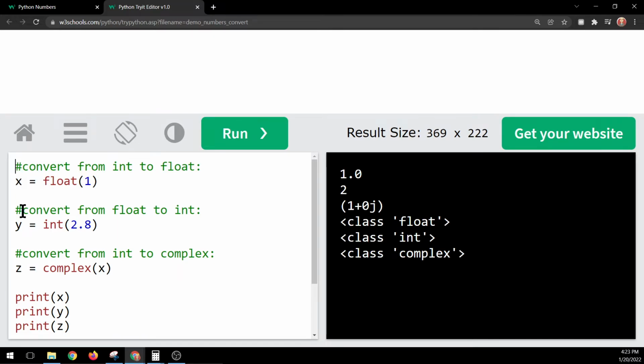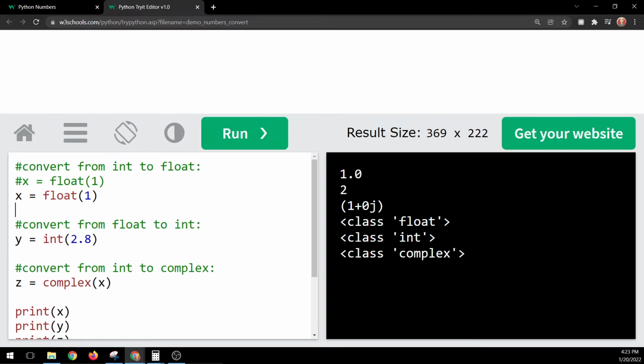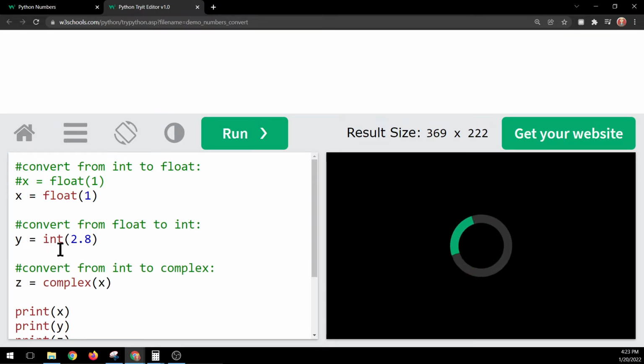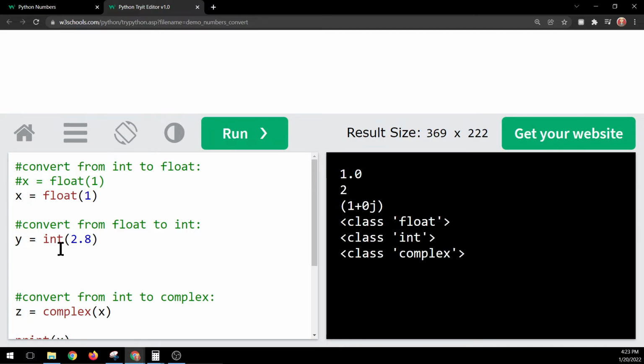And we can try it out. So if you want to try it out, you don't need to comment out everything, just go like this and type x equals float 1. Okay, run it. Should give you the same thing. Yeah, it's a float, right? Because it has a decimal. Then try this one. So we're going to comment that out. We'll write y equals int 2.8, 2.5, whatever, 2.8. As long as it has a decimal, it's a floating point number. It's a float. So we're casting a float into an int. It should give us 2.